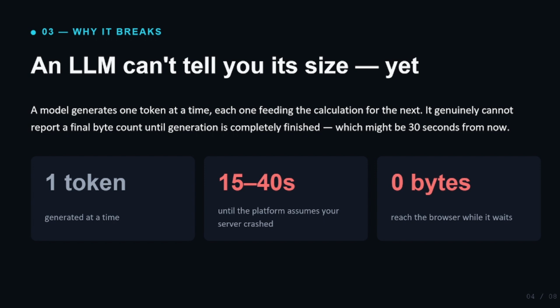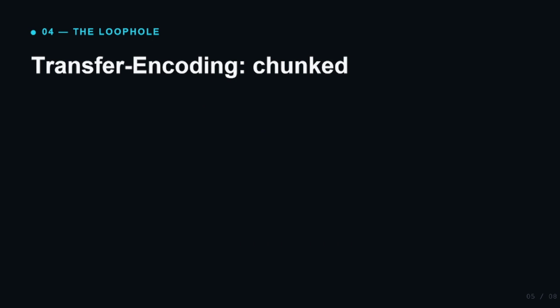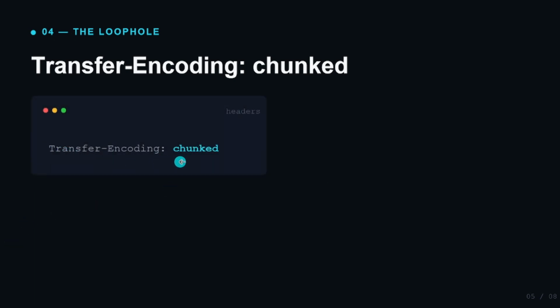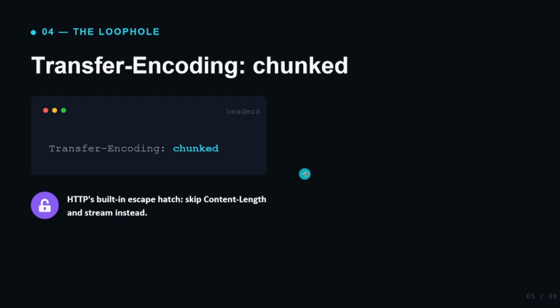And in order for us to bypass it, the browser has built something that we call chunked encoding. So we use transfer encoding chunked instead of content length. So this is how it works. By using transfer encoding chunked, which is HTTP's built-in response against content length, more importantly, this tells the browser that I don't know how long the final size of this request will be. Keep the connection open. So it tells the browser to keep the connection open.